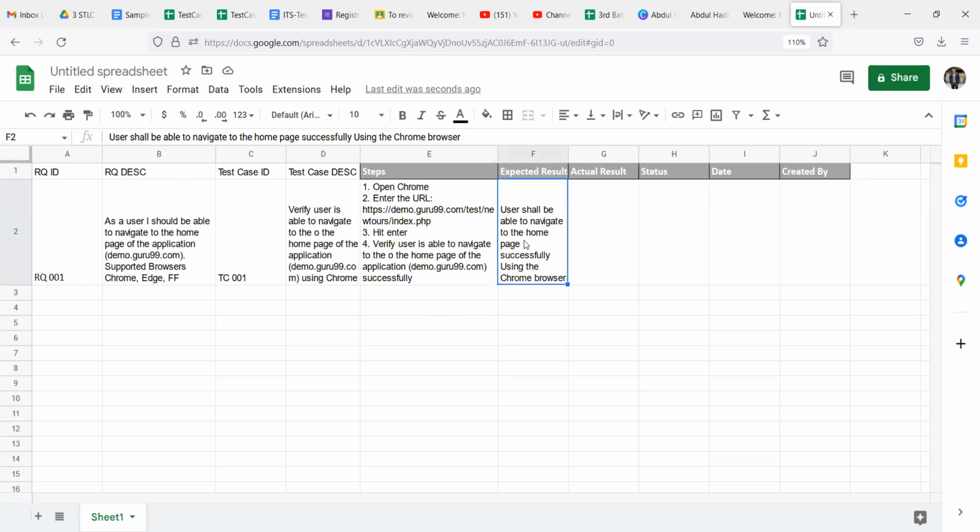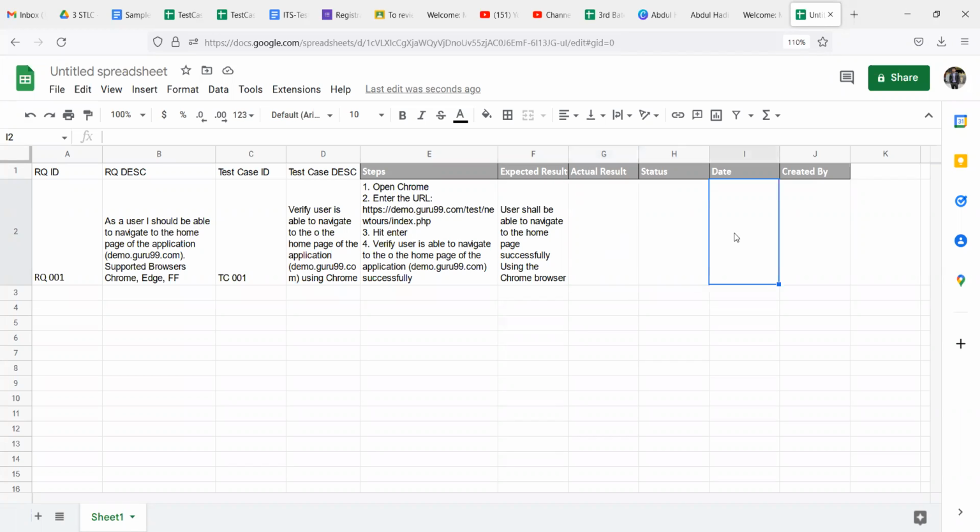And expected result, you should be saying something like user shall be able to. And in your actual result, today we will not talk about actual result. You're just verifying expected versus actual is matching or not. Status will be pass or fail.